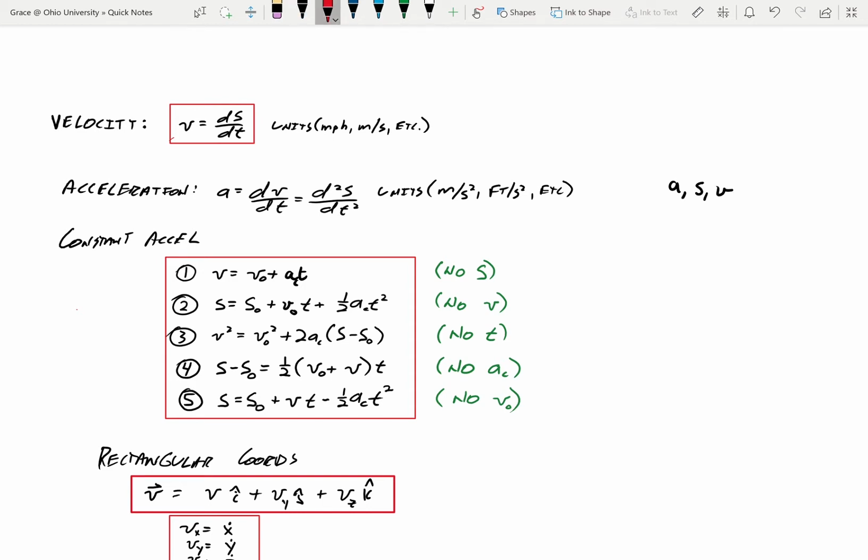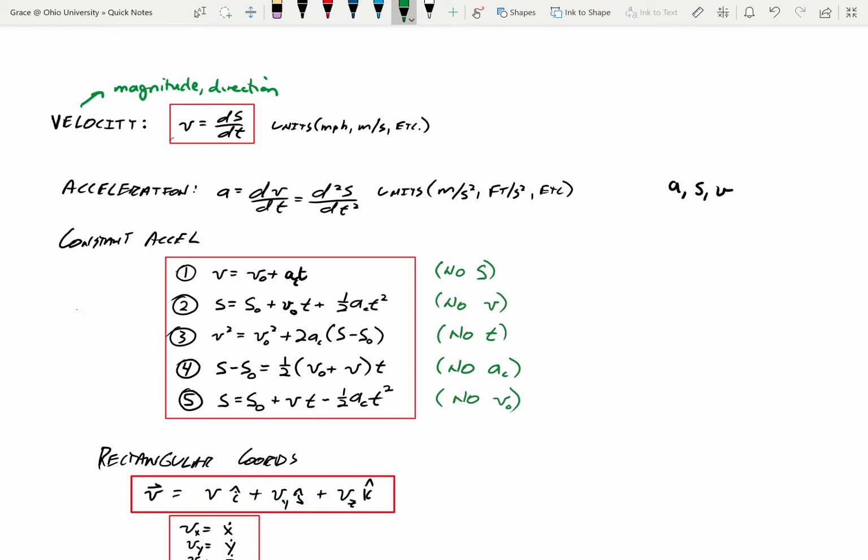So in case you want to find your velocity, all you need to do is find the first derivative of displacement, and you should be able to find velocity. And remember that velocity is a vector, so it has magnitude and it also has direction. And then moving on to acceleration, if you find the first derivative of velocity, you should be able to get your acceleration, or you can find the second derivative of displacement, which is basically the first derivative of displacement is velocity, and then you can find the derivative again to find your acceleration.